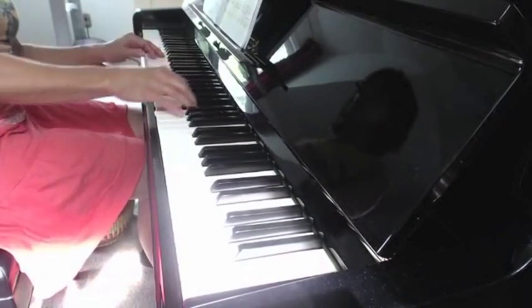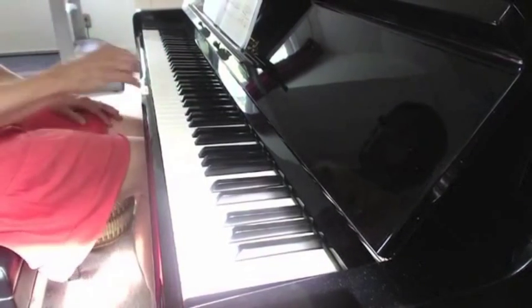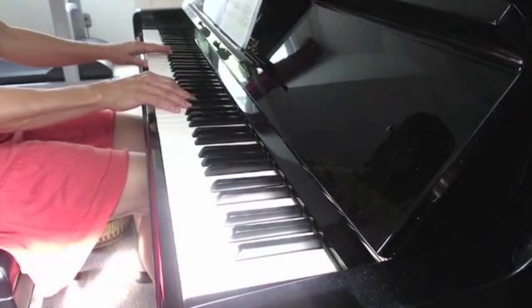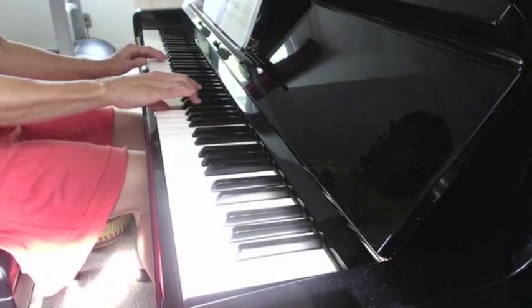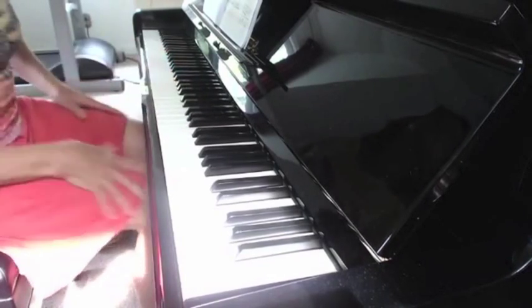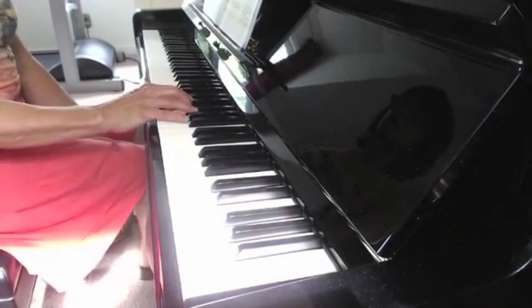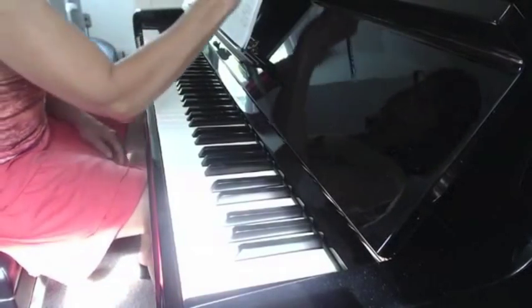Maybe you should lighten your pedal a little, it's getting a little blurry. I think the blurriness is coming because you're putting one pedal on all of these, see? When you do the ornament, I think we decided we weren't going to start the pedal with the ornament until, watch, here. We were not going to use a pedal at the beginning of that measure. We were going to do no pedal, pedal down now in a slight blur.